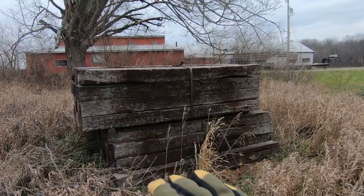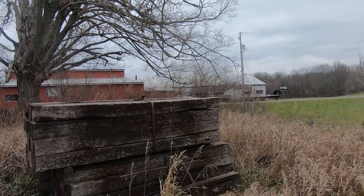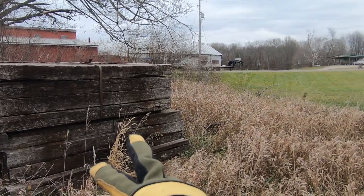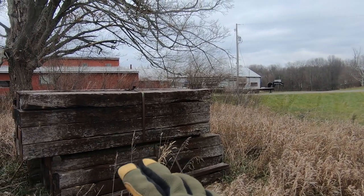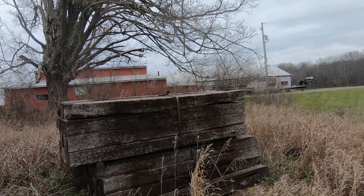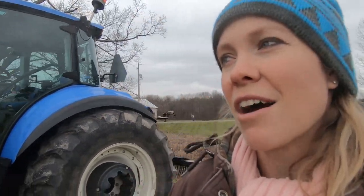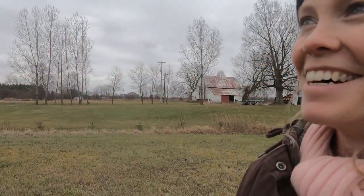I think the only thing that did was just make the entire pile very unstable. So previously what Erik would do is he would fork the strap, as you can see from all of these broken straps, and he'd lift up on it and it would snap. Unfortunately, this was lifting up the entire stack, which is not what it was supposed to do. So that means I have to go find something to cut that now if I want to use that.